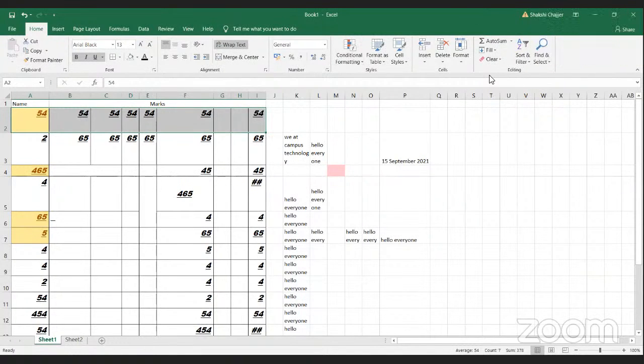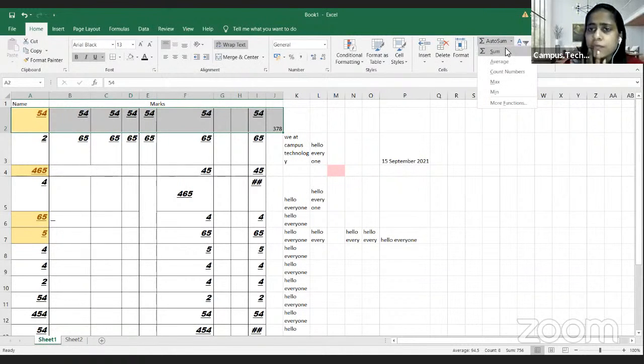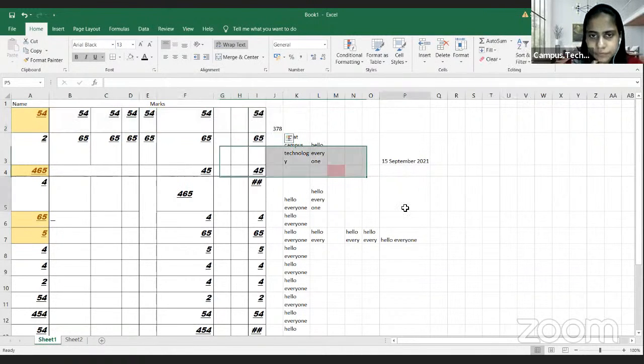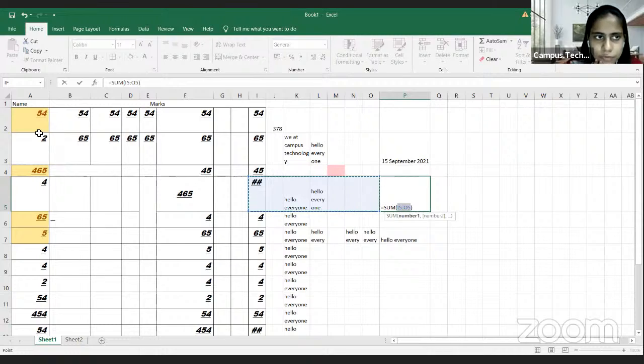No, ma'am. No? Okay. So in this editing option, we will have the auto sum. For this, we need the entire data, but I'll just give you a brief. If we want to do the sum, let's say here, I want to use the sum option. So which sum do I want? I want the sum option from this till this. Click on enter.